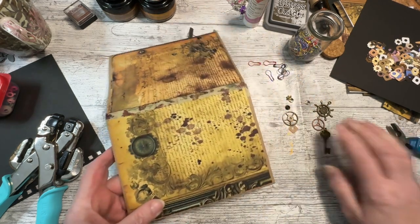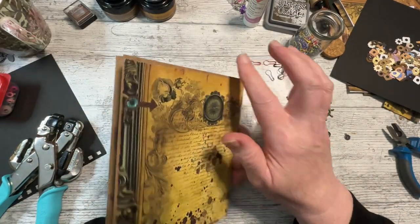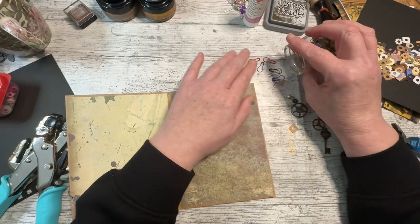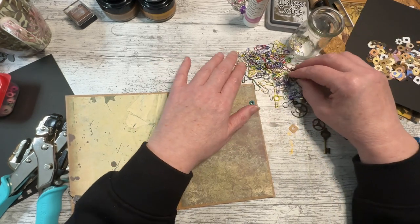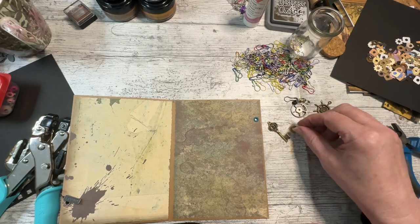Don't nip your finger underneath, Denise. Oh, I've got it on the inside instead of the outside, but I don't know. Does it matter? Remember, there won't be an inside and an outside, will there? Okay, what colour ball pin? Let's move on along. What did I have on there? Black, didn't I? What am I going to put on this? I quite fancy the key right up here.